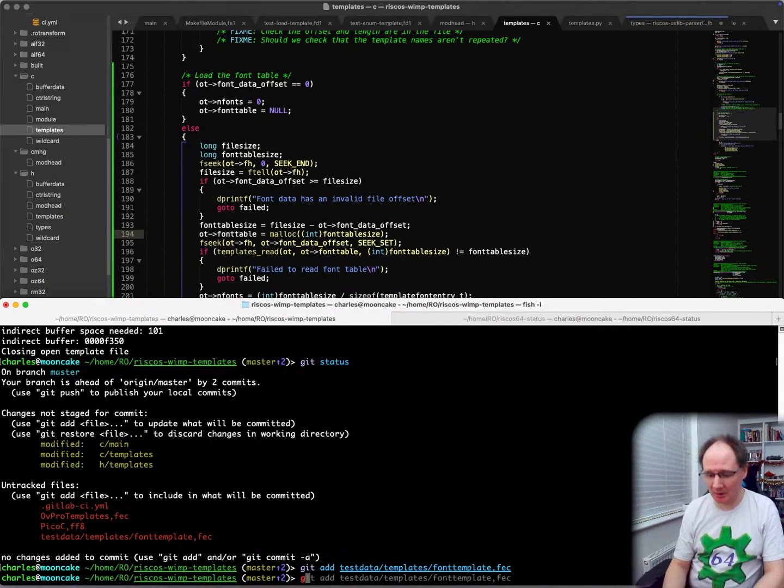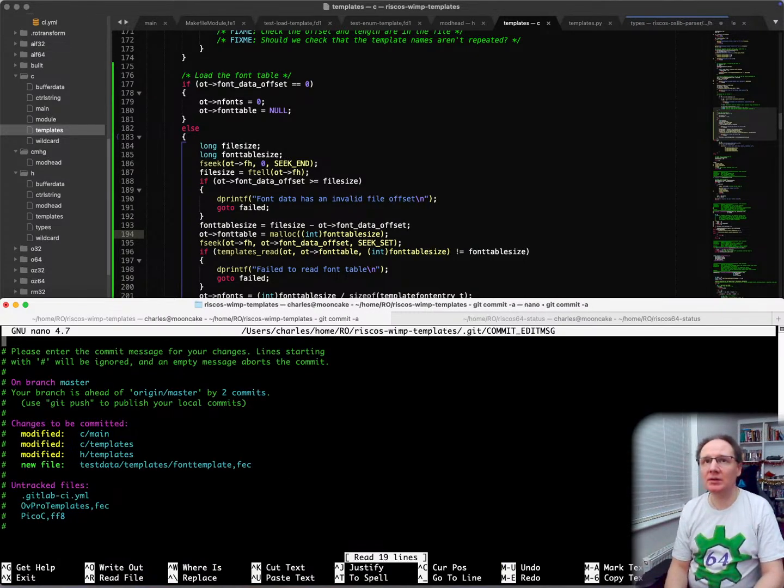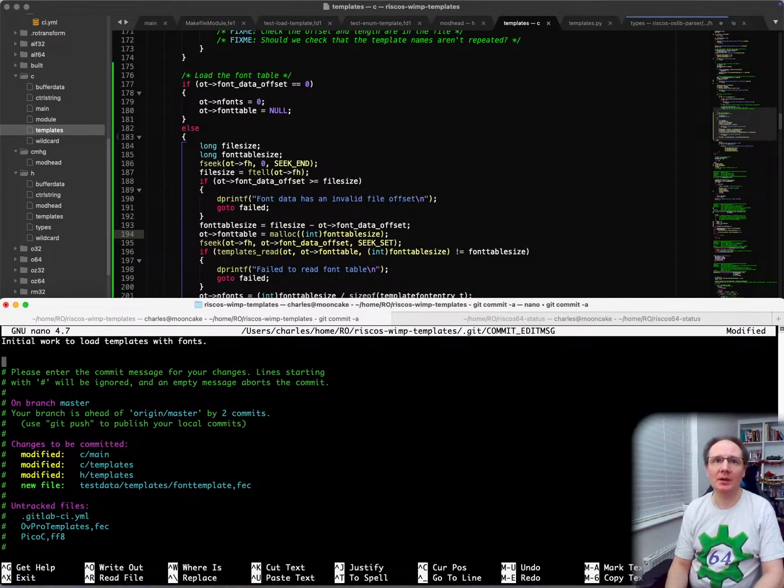And we'll make a note that we are starting initial work to load templates with fonts.